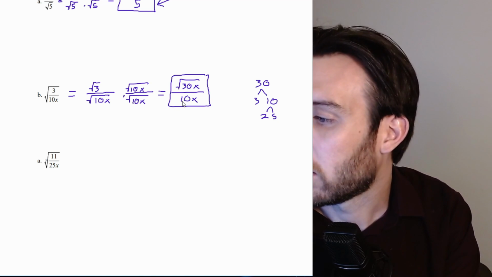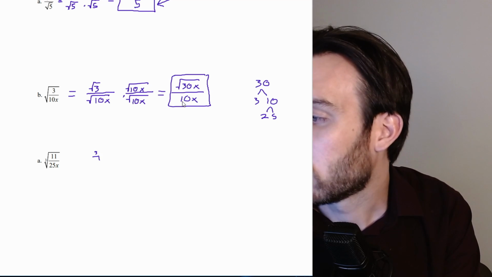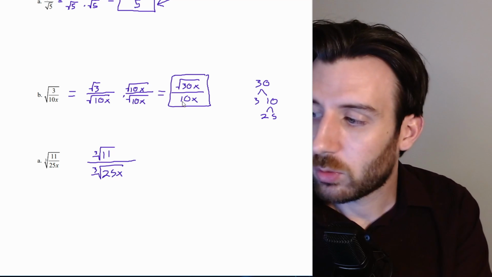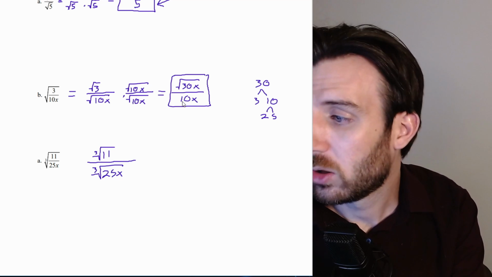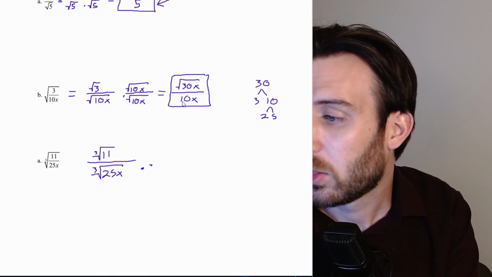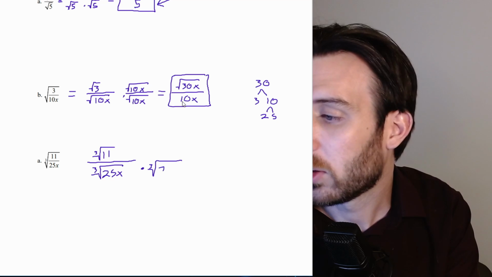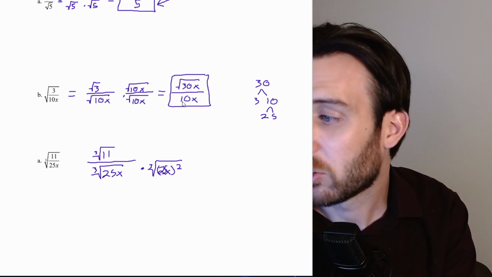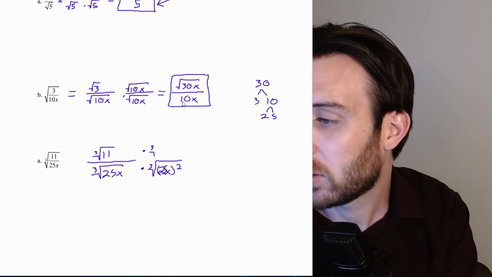Now let's try this next one here. Now I've got the cubed root of 11 over the cubed root of 25x. Well, now I have one of 3 parts, and I really need the other 2 of my thirds here. So I'm going to multiply by the cubed root of 25x quantity squared. Why am I doing that? I'll show you in just a second if you're not seeing it already, but for right now, see if you can catch on, and then I'll explain it in a different way in a moment. So it's 25x quantity squared.